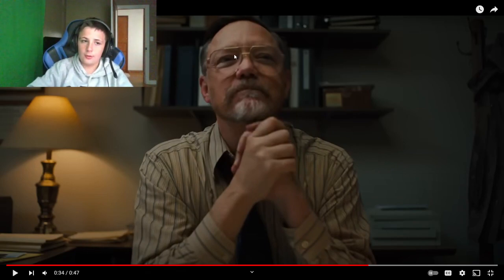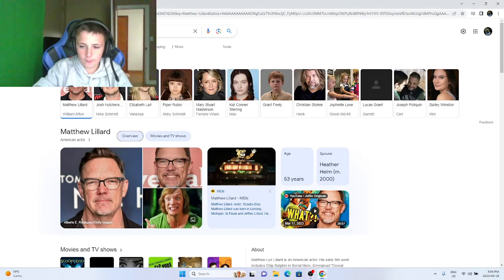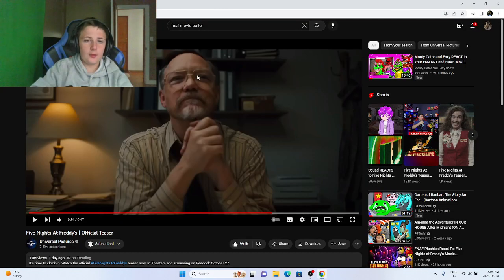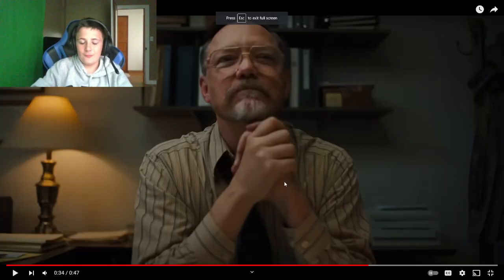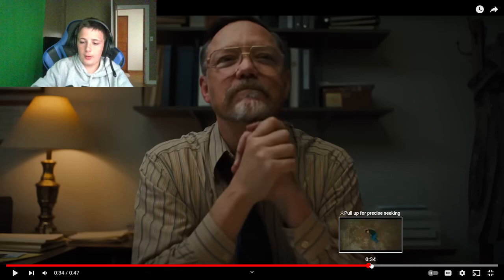And then somehow — I think I said this was Henry — but I'm pretty sure it's the guy who plays Shaggy in the Scooby-Doo movies. Let me find his name real quick. The person that is Shaggy is Matthew Lillard, who is also going to be voicing William Afton — which I'm really excited to see. So he's going to be William Afton. I love how they used him here — it was pretty cool. Seeing the man behind the slaughter.